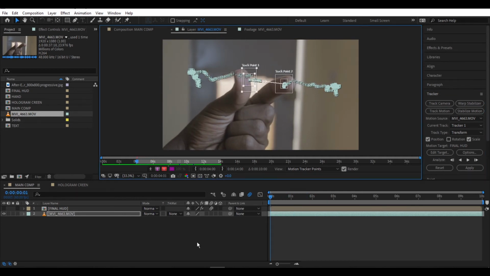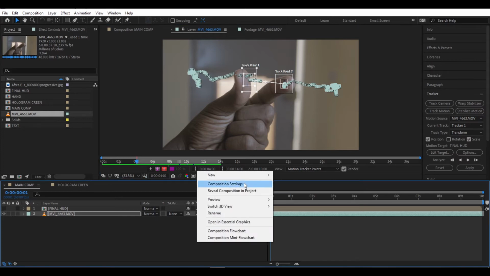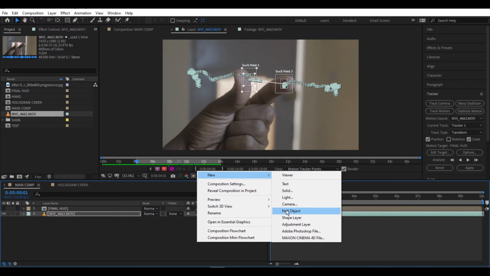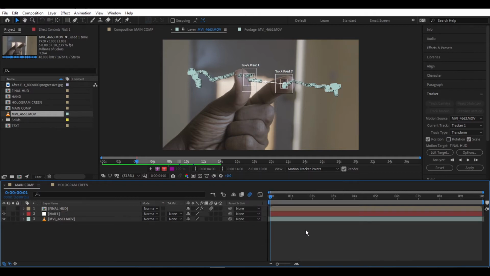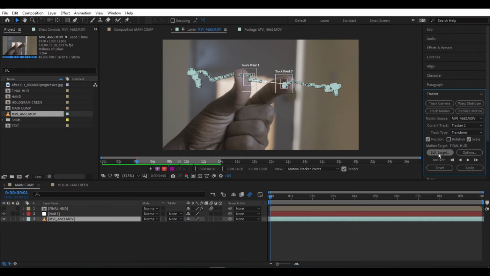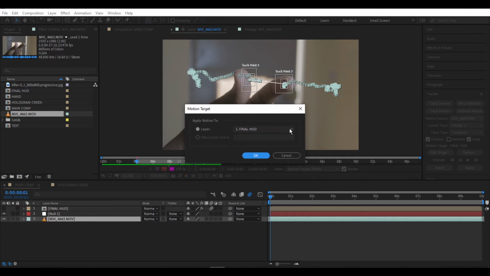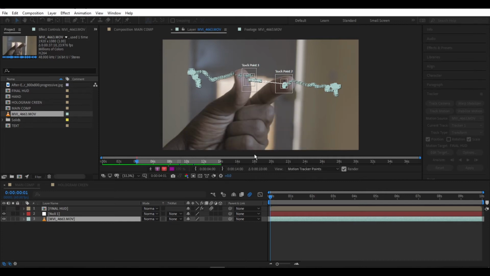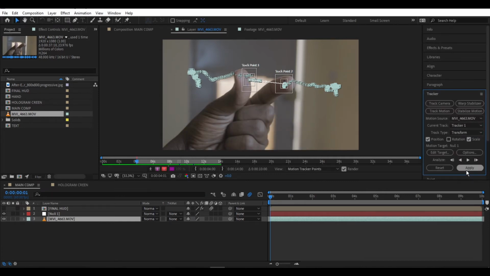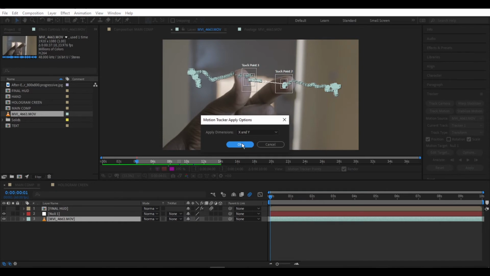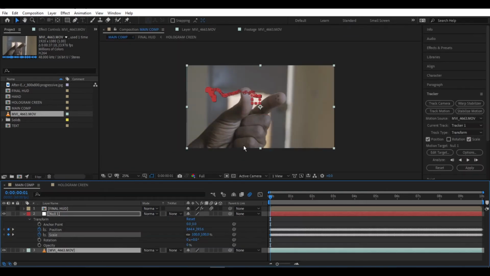So now that After Effects has finished tracking, I'm going to right click here and create a new null object. And now I'm gonna click back to my footage and edit target. I'm going to set this to null 1, press OK, and then I'm going to apply X and Y, press OK.